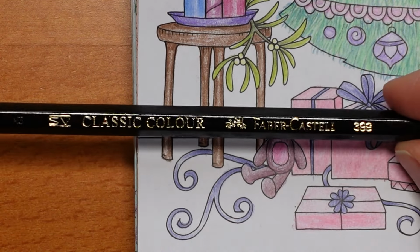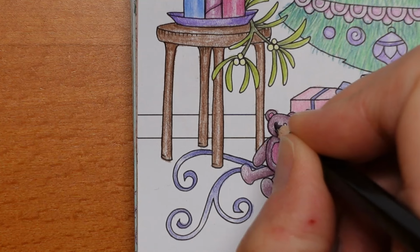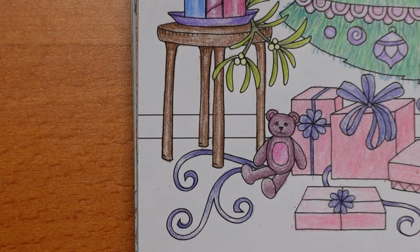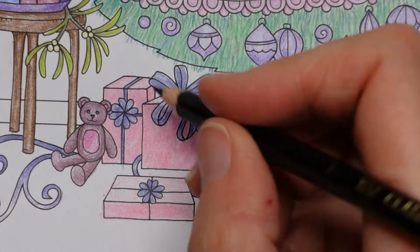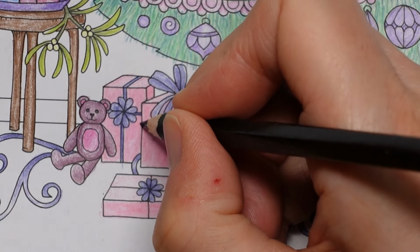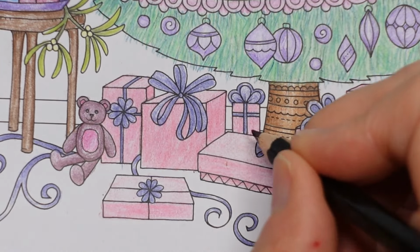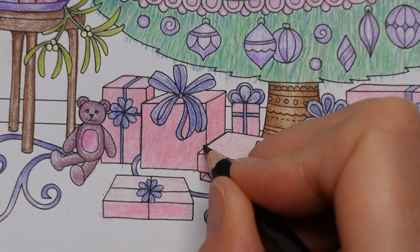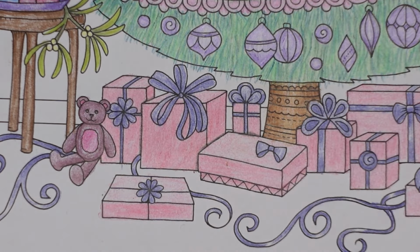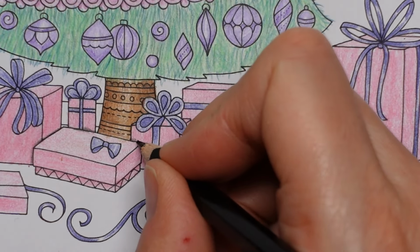Eyes and nose, I think black. 399. There we go. Now I'm going to keep with my black and I'm going to do some shadows between my presents. I don't think I'm going to do shadows under the bows because the bows are darker than the paper anyway. So I think if I put shadows, I don't know if it's going to show up that much. So I'm just going to do shadows between our presents.